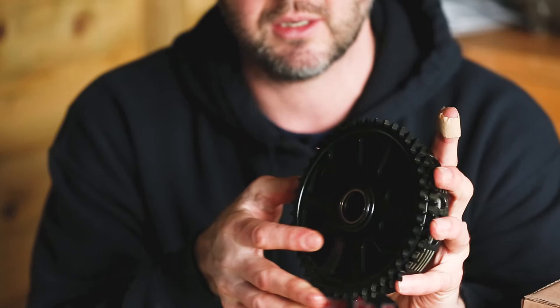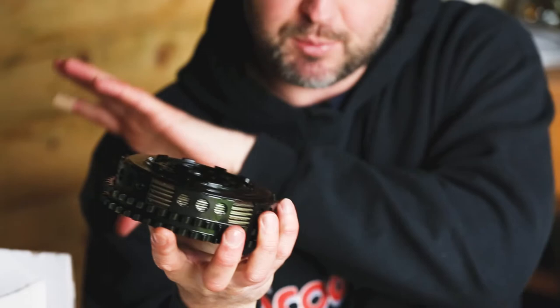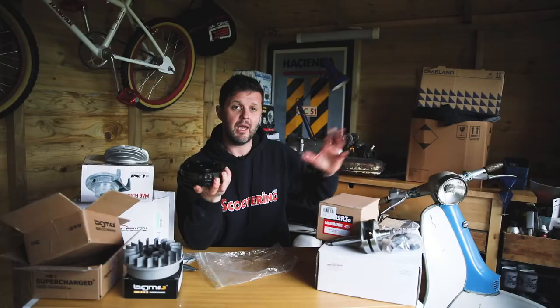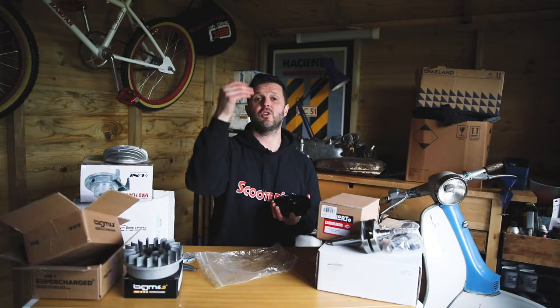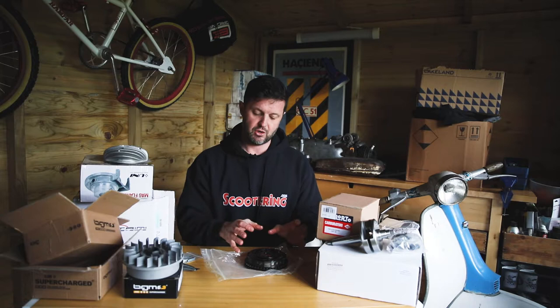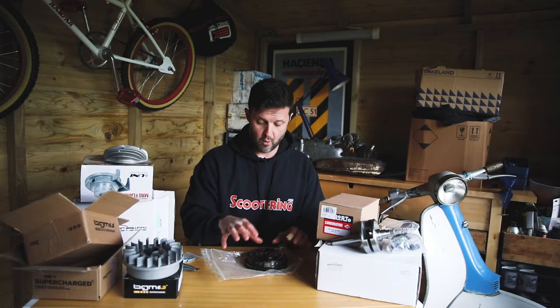Off the top of my head this is £390, it's a complete unit, very very well engineered, very very strong item. This will handle a significant amount of power - more power than this particular build is going to put out. But this kit that Stan's putting together for Poland is capable of being far more powerful if he wanted it to be. Quite often people buy a clutch that only suits the build they've got at that time, then later on they want to add some power and the clutch can't handle it, so they have to spend again. This is a really good item, handles a lot of power, so it might be overkill for what we're doing now, but later on if the kit is tuned or he moves to a higher level of engine performance, this is also going to handle that. I really, really like the BGM clutches, great bit of kit.